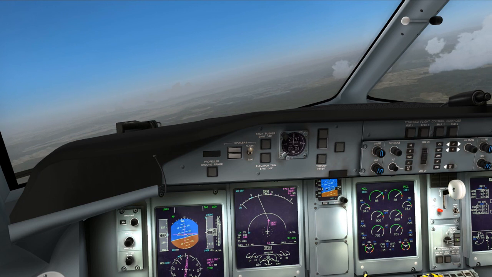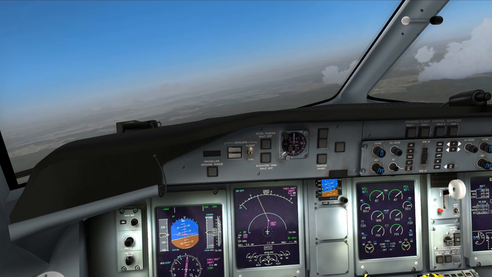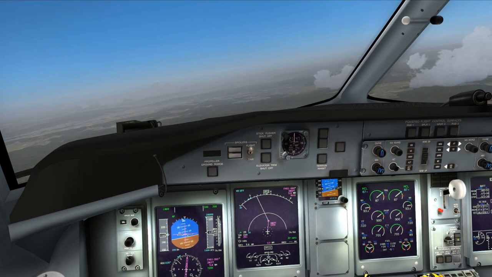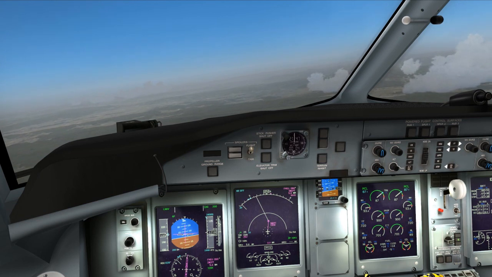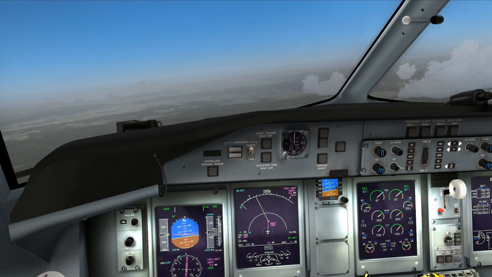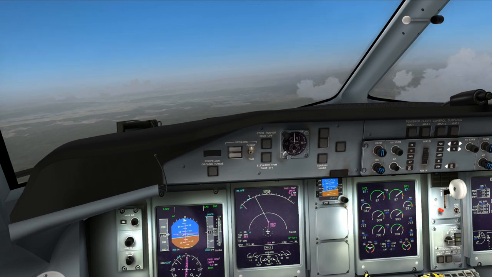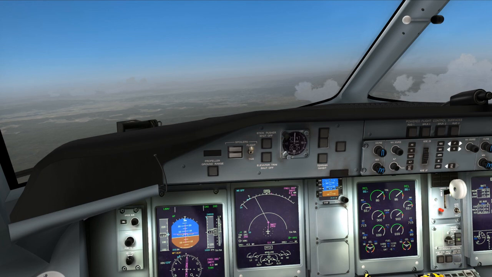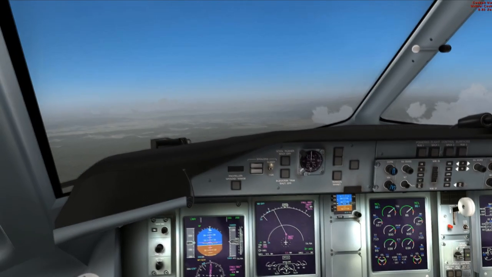Golf Romeo 516, cleared to Melbourne via Tanta, flight plan route, maintain 10,000, runway 35, Tanta 7 departure, squawk 3171, departure frequency 125.2.